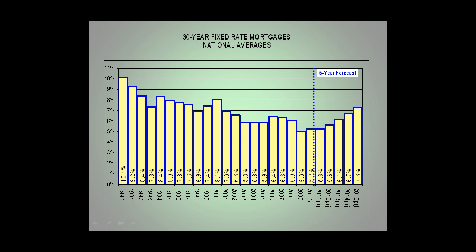Here's our national 30-year fixed-rate mortgages. At present, the 2010 mortgages have been setting all-time lows. It looks like now the 30-year Fannie Mae rates are about 4.5. We reach a point of diminishing returns on these rates where lower bond yields don't translate directly into lower mortgage rates. We may be getting pretty close there.